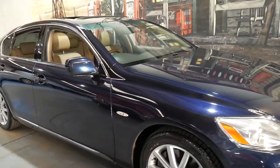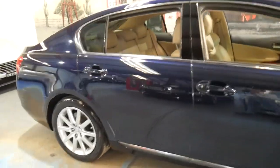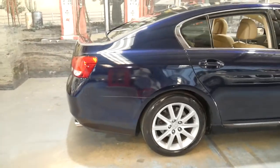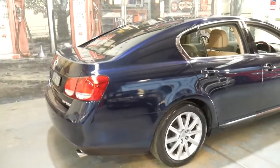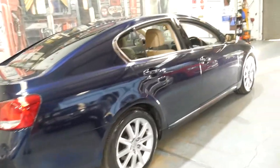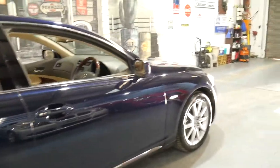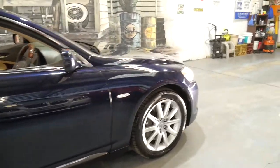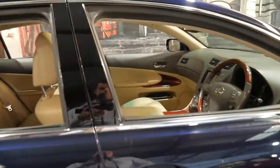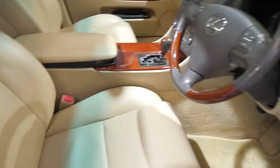Hi and welcome to the Old Time Centre. We're going to be talking about this 2006 Lexus GS300. It's dark metallic blue in colour with beige leather interior and it is in absolutely beautiful condition inside and out. It's done 138,000 kilometres but from the exterior to the interior it's absolutely beautiful.